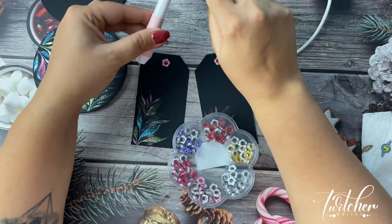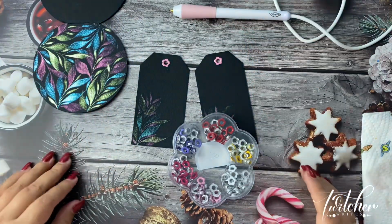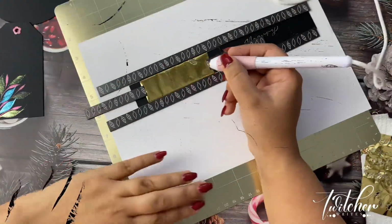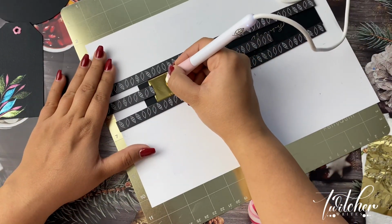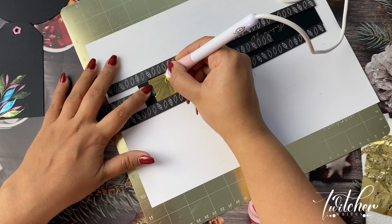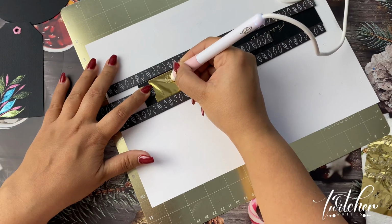For today's lettering, I will be using this quill pen from We R Memory Keepers. It works beautifully with some golden lettering if you want to do using the foil. I will show you in a minute how it works. So now it's heating up, and I will be using this gold foil, which is again on top of the same paper on which I painted my leaves on, the black watercolor paper.